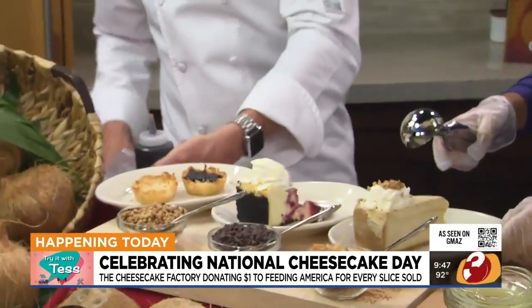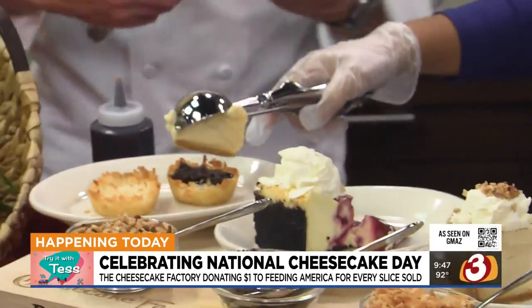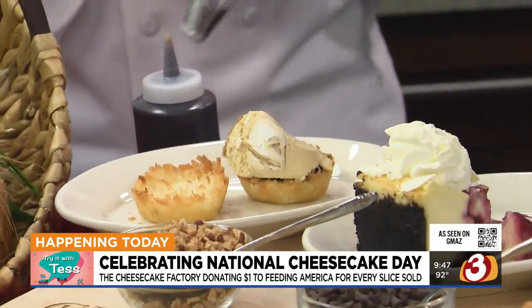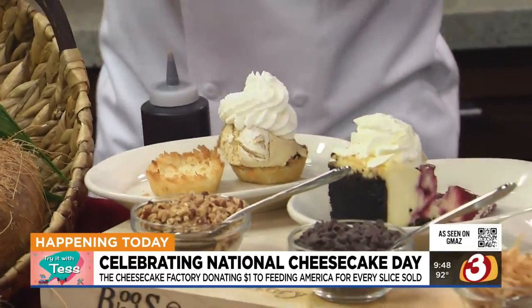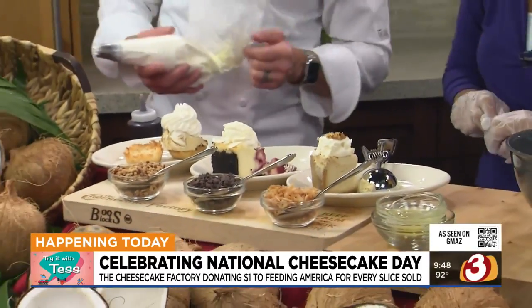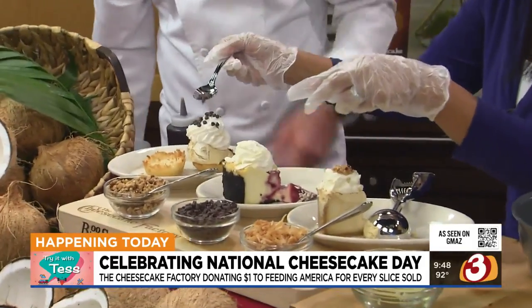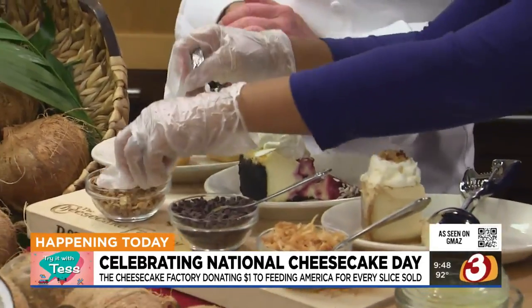So we have it here ready to go. To bring it all together, we put a little bit of melted chocolate over the top. And then if you wouldn't mind, grab some of that — that's our dulce de leche cheesecake — and just put it right on top. Oh, that looks good! Any one of our over 30 legendary flavors will work wonderful for this recipe. Then we pipe a little bit of fresh whipped cream, and you can top it with your favorite topping — toasted coconut, chocolate chips, or toffee crunch. Oh, that looks great!